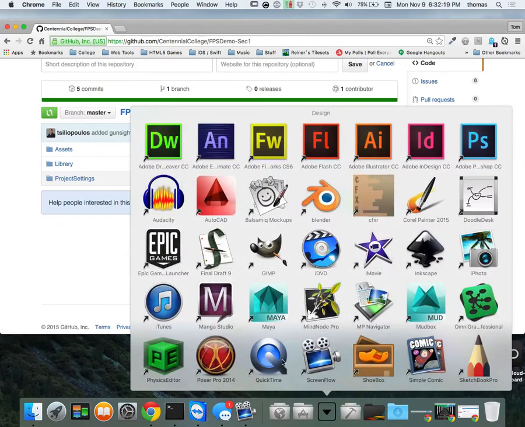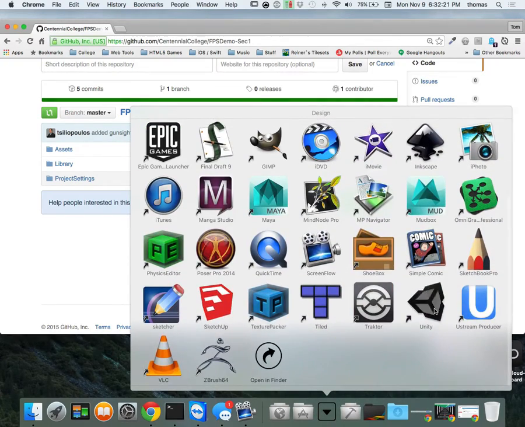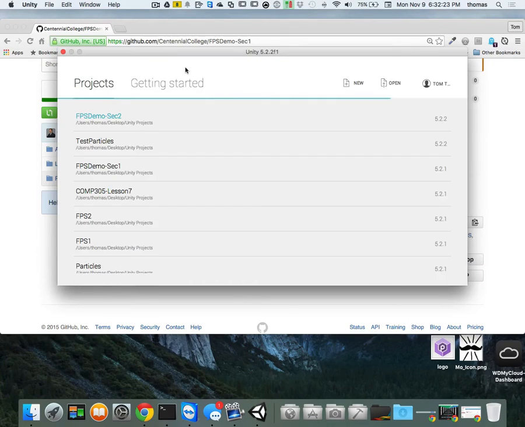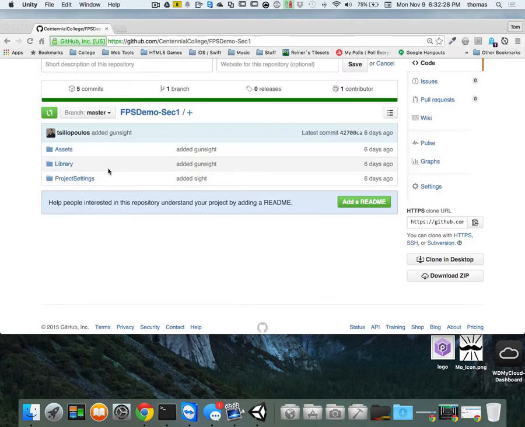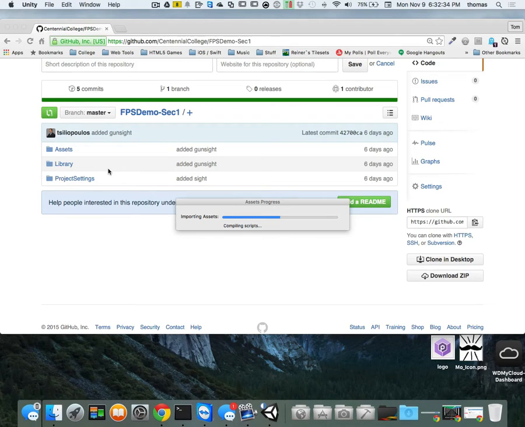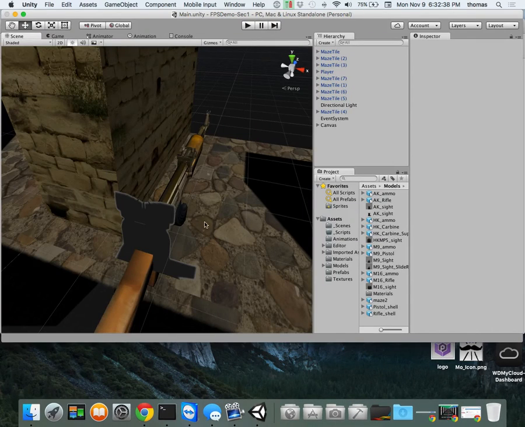By the way, I was saying in this morning's class how Unity has updated, so you may have to update your Unity to the latest version if you want to keep up. And they're going to continue to keep up with these little incremental updates until December. So it's going to compile some scripts, and this is what we've got going on.